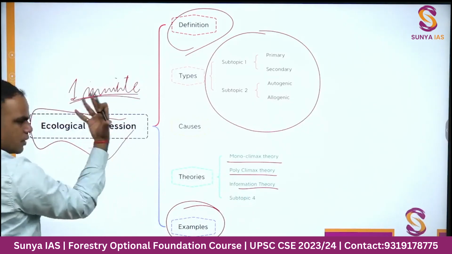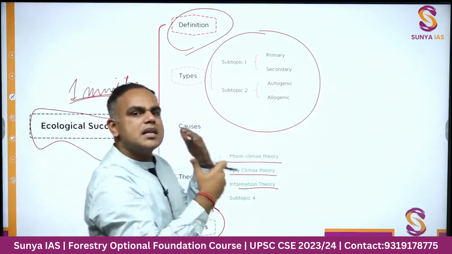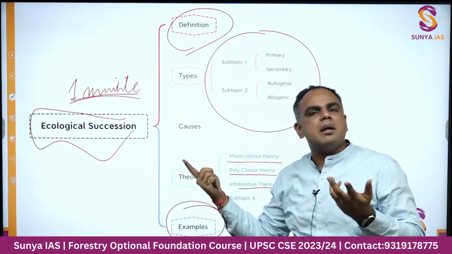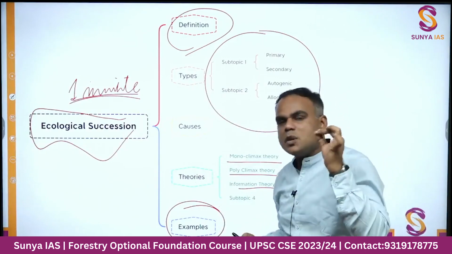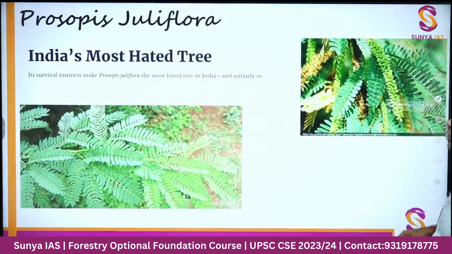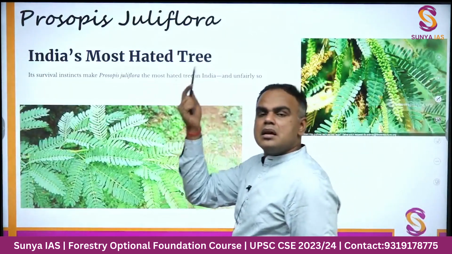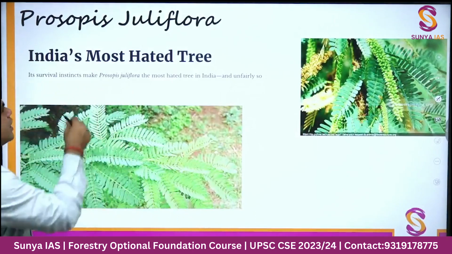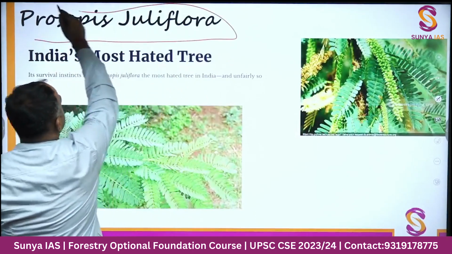Of course, this will make a lot of sense when I've covered this topic. So let's say if I cover ecological succession and then I revise everything through a mind map, this is where things will get embedded in your head, right? So that will also help. Similarly, we discussed this in the list of 32 species, okay, in the silviculture of trees. So similarly, all the updates on these species also we'll cover.